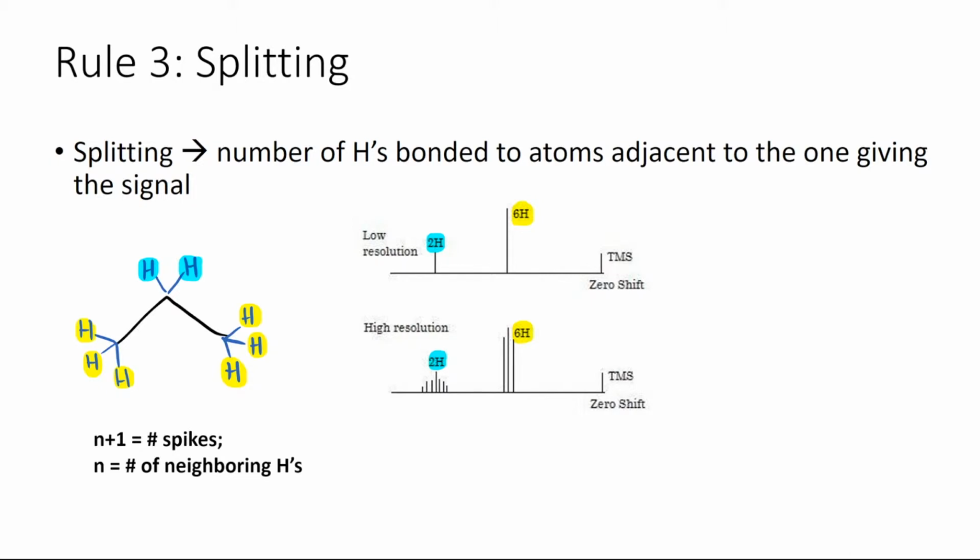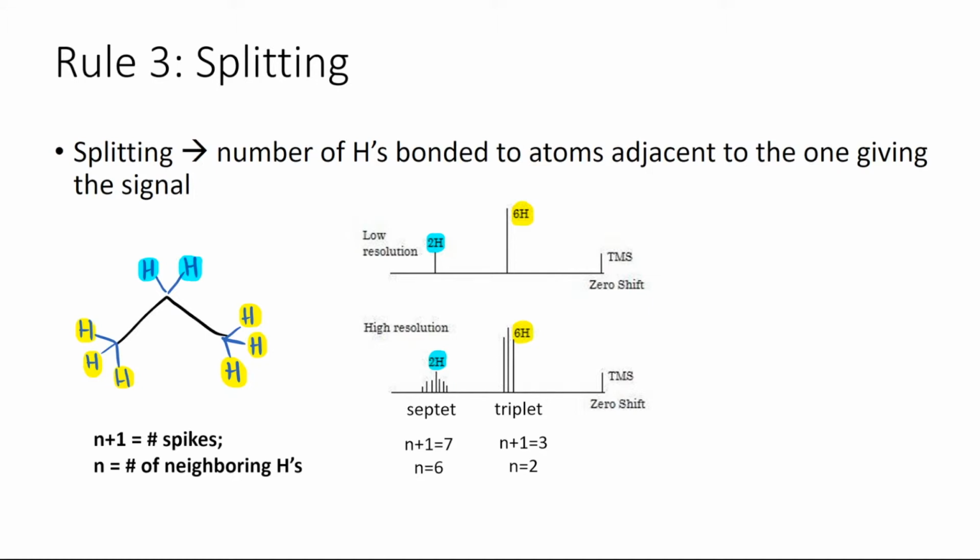So if we look at the NMR spectrum of propane, we find one peak with 7 spikes, which is called a septet, and according to our equation, n+1 is equal to the number of spikes. So if this signal has 7 spikes, we find that n is equal to 6, and therefore we know that the hydrogens giving the signal have 6 neighboring hydrogens. Indeed, we find that the hydrogens in blue here, giving the signal, do have 6 neighboring hydrogens in yellow. Looking at the next signal, we find 3 spikes, or a triplet. So again, according to our equation, n equals 2, which means that the hydrogens giving this signal have 2 neighboring hydrogens, which are our 2 blue hydrogens here.